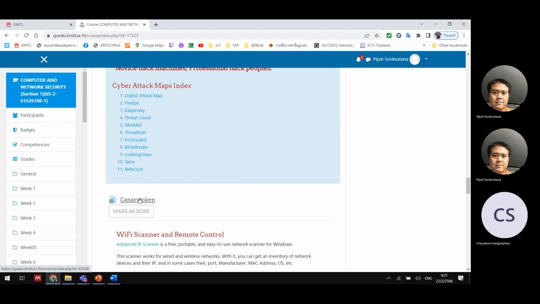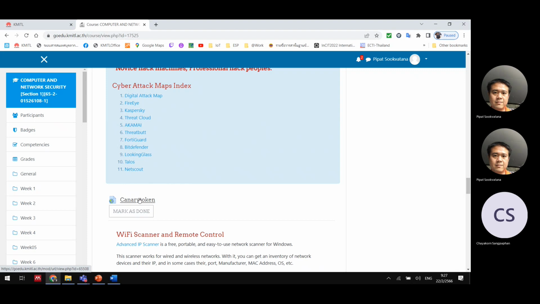To start for today, the canary token. So how many of you have known about this one? What does canary mean? Small bird, right? That is going to sound very noisy. And token means real token.